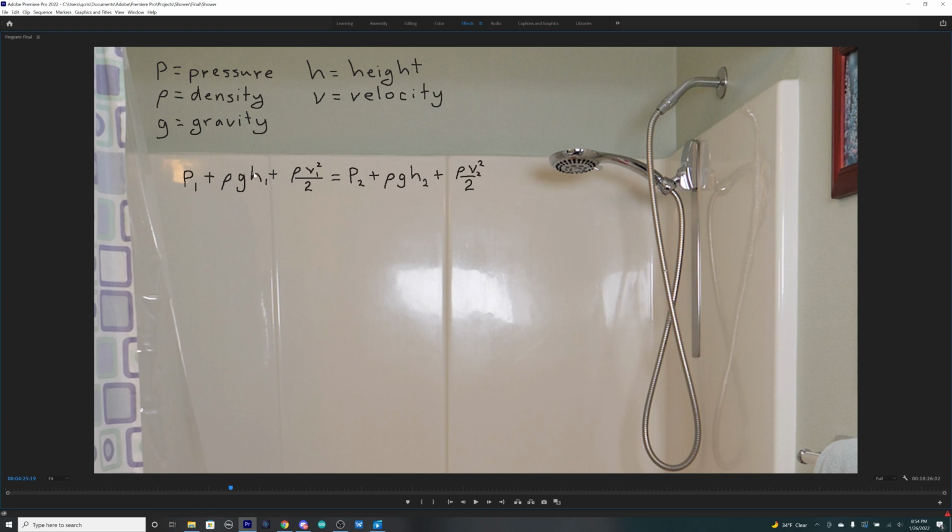So if this was just a long garden hose that was coming from maybe an upper story to a lower story, maybe I could do that for the pump storage video. And the H1 would be the one height and the H2 would be the other height, which rho GH would give you a new pressure that would add to the existing pressure. And then this V here is a velocity. So we've got a sort of potential energy bit, and you've got sort of a kinetic energy bit where the moving water has energy associated with it. There you go, and you've got it on both sides of the equation.